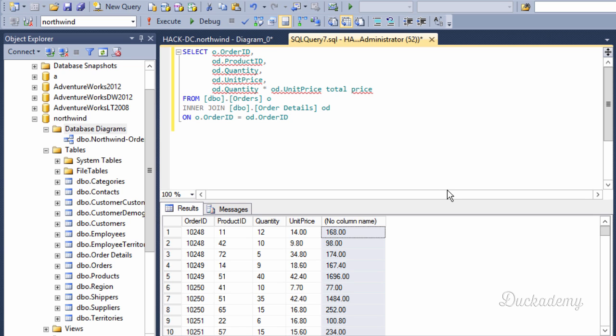You have many choices. First of all, I recommend you not use any spaces. For example, you can use the underscore instead of the space, and it works fine. Or if you want to use a space anyhow, then use square brackets around this text. And if you run it this way, it will be called total price. MySQL accepts the apostrophe here as well, instead of the square brackets. More exactly, the square bracket is Microsoft SQL specific. Most SQL dialects like the apostrophes or the quotation marks. It depends on them. But as you can see, this notation works in Microsoft SQL as well.